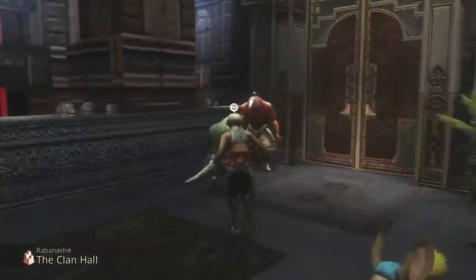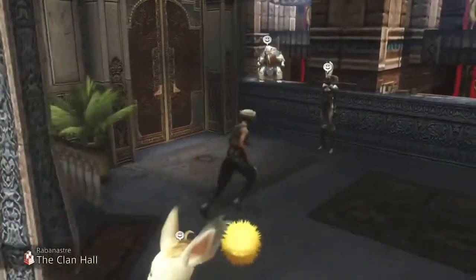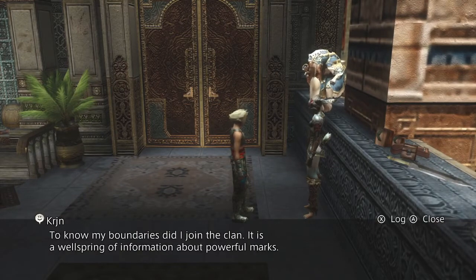I'm sorry, I don't have any much to tell you about at the moment. Okay. Yes, what is it you need? I'm Kryn, a hunter of Clan Centurio. To know my boundaries, did I join the clan, is a wellspring of information about powerful marks.